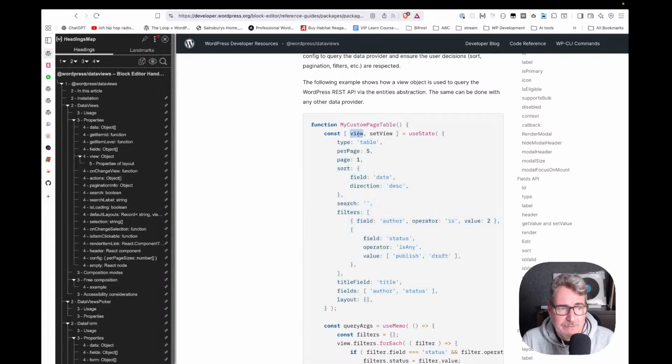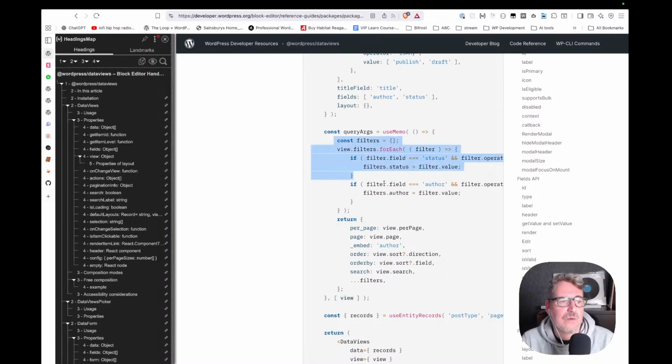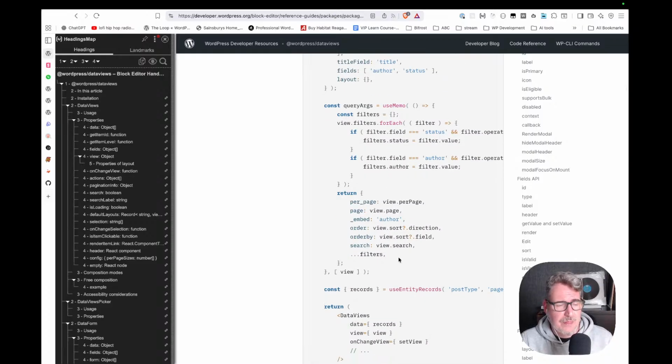When this state variable is updated, we call this use memo function that actually caches the results for the same view object, and it generates a whole new set of data, which includes the filters.